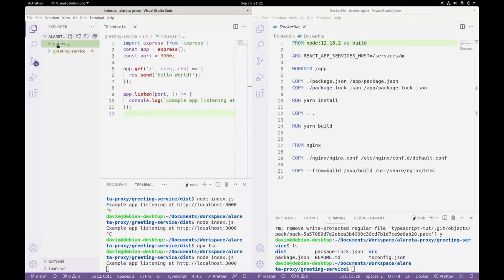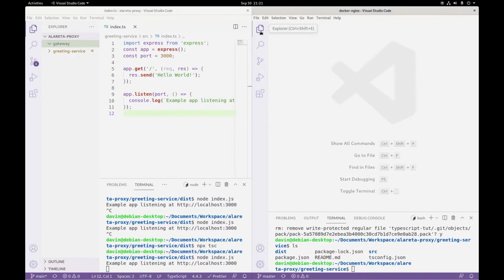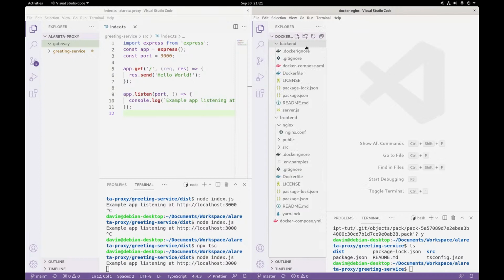Alright, now let's just try to, without the Docker file, just try to set up an Nginx build as a reverse proxy. So we get rid of this.